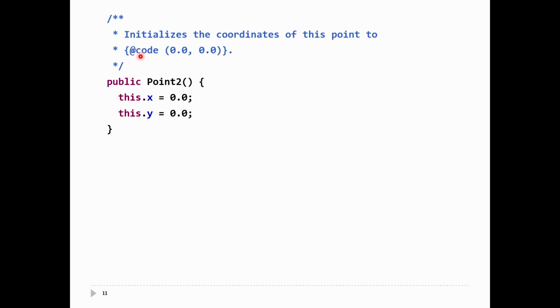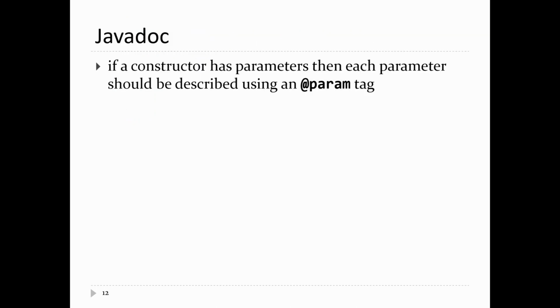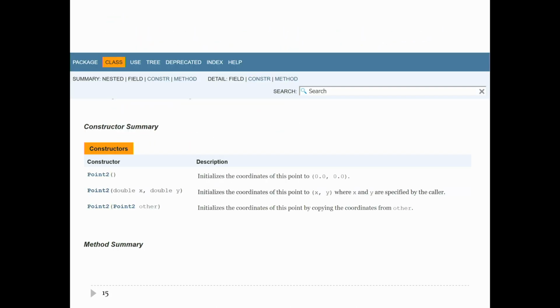So initializes the coordinates of this point to 0 and 0. Now, what does this funny @code inside of braces mean? @code means take whatever follows it, and when it generates the documentation, it's going to format that using a monospaced font, a typewriter style font. Here it is.